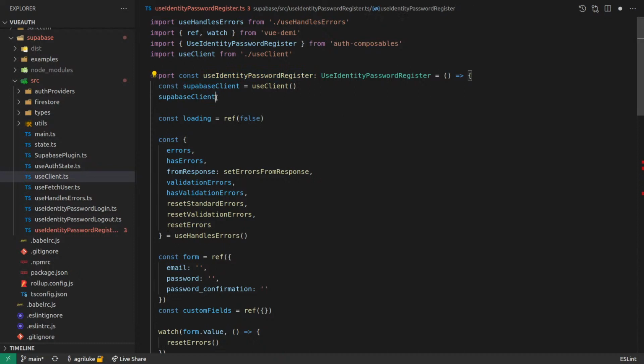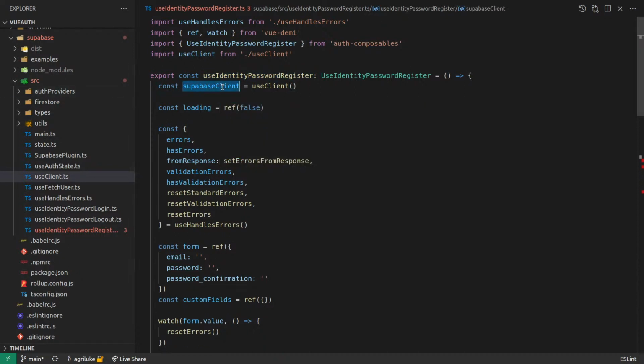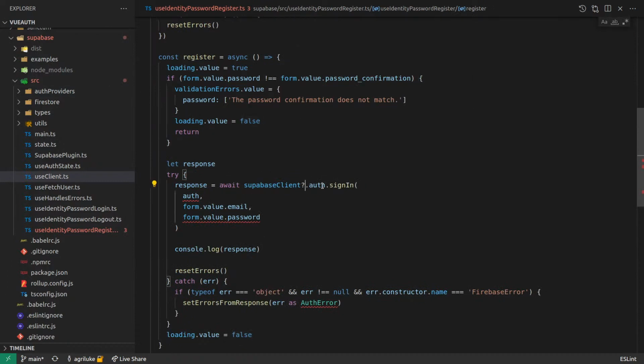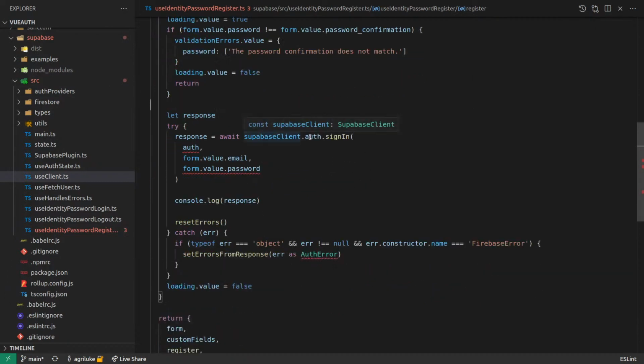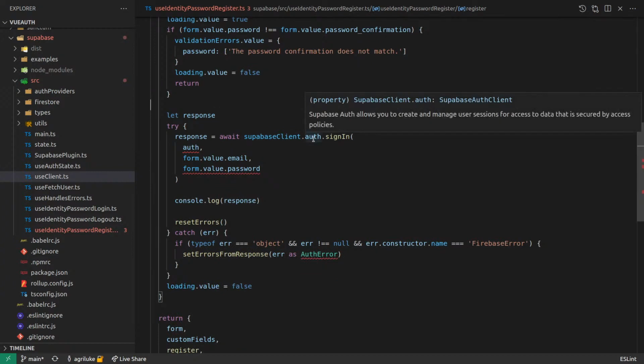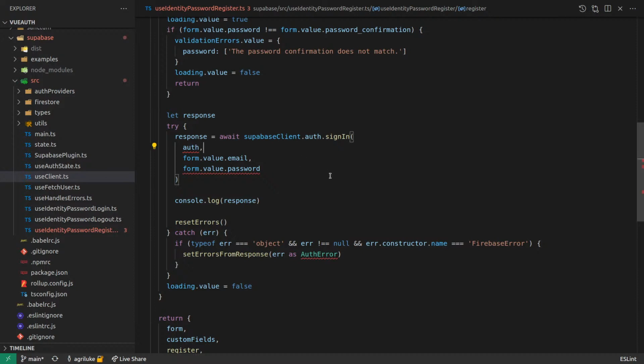Now, if I were to say Supabase client dot, I still get my typing. And now, if we come down here, if we get rid of that question mark and save it, it's not going to add the question mark back in anymore. This is still safe because it knows that auth will be available. Otherwise, an error would have been thrown further up the chain. Tremendous. Now, we can basically throw directly in here.